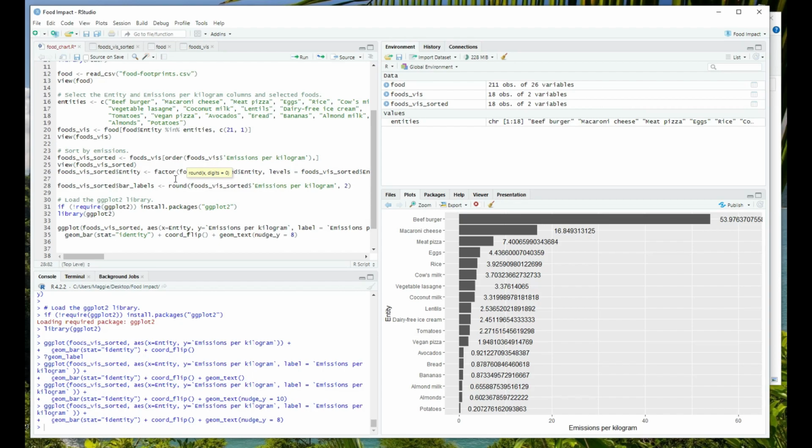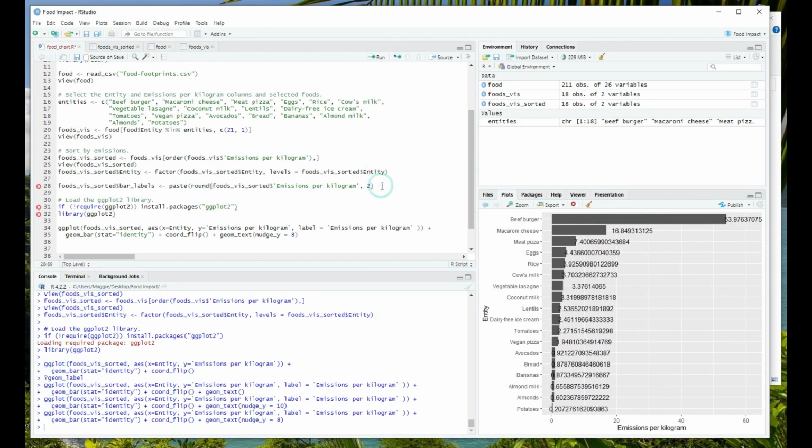Now we want to convert that to a string or to character data and append kg to that. So before round, we'll write paste open paren, and then after, comma kg close paren. That will recycle the kg, in other words, repeat it as many times as needed to append it as a vector to the vector of rounded emissions values. Paste will also convert those values to character data so we don't have to. I'm going to use that new column as the argument for label in aes in our ggplot command.